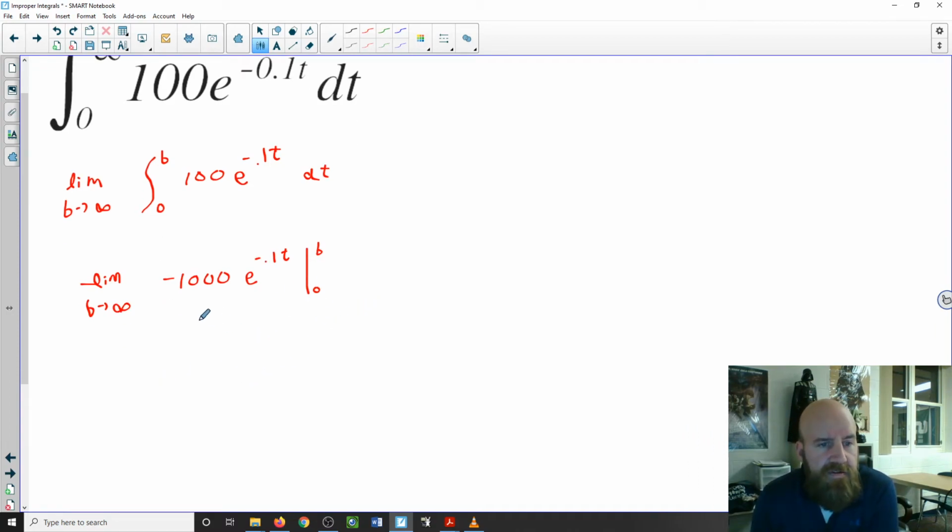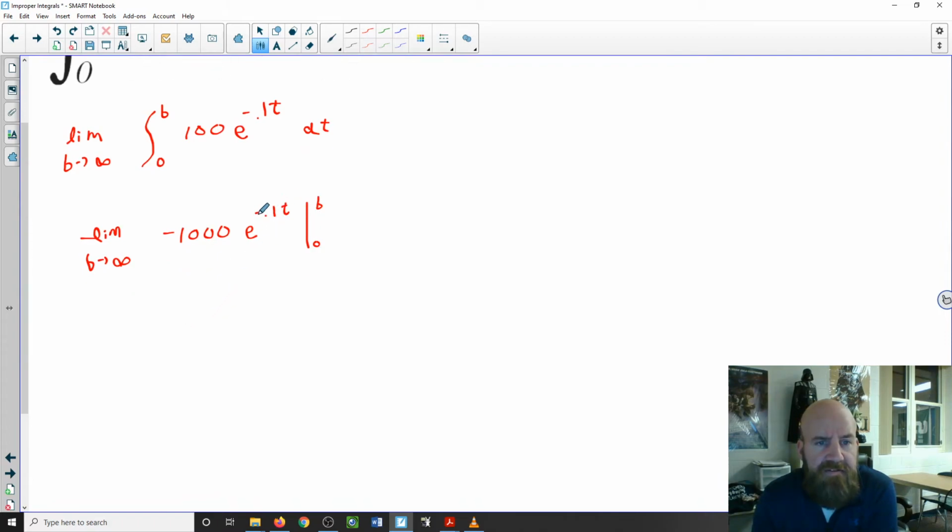So go ahead and plug those values in. I'm going to move this to the bottom because it's a negative power. So we have e to the 0.1t in the bottom of the fraction. I'll rewrite that over here, just so you can see it; you don't have to write it. So we have -1000 over e to the 0.1t. It just makes it easier to see what the limit's going to be when we have it in a fraction like that.